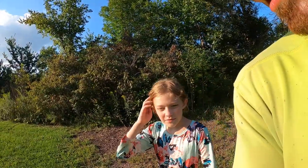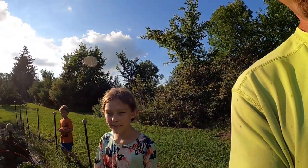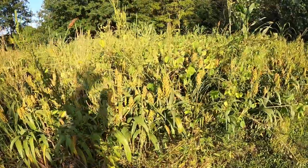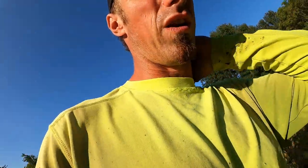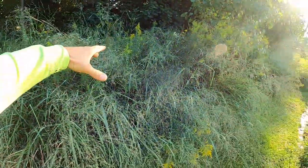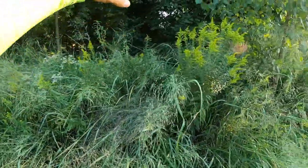You can take the red heads and then make flour. Yeah, you want to grind them up and make some cornbread? But yeah, for you guys that just own a little bit like I do, you can make something of it. And this is all native grass through here. Nice little strip. And it's all coming to seed now. But hell, this stuff will stand really tall.